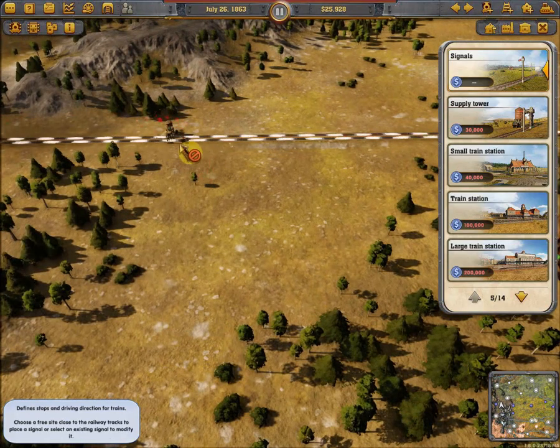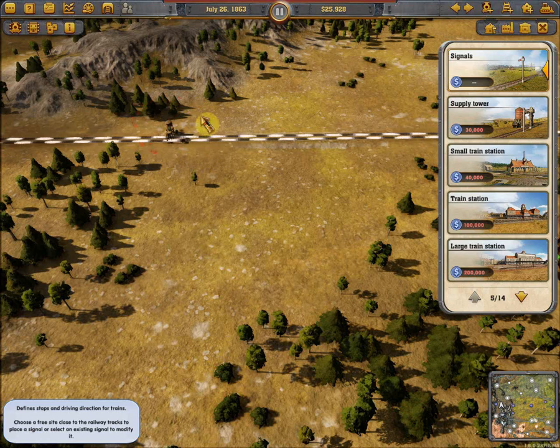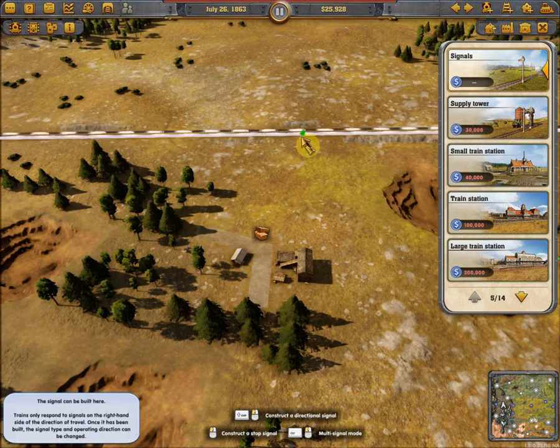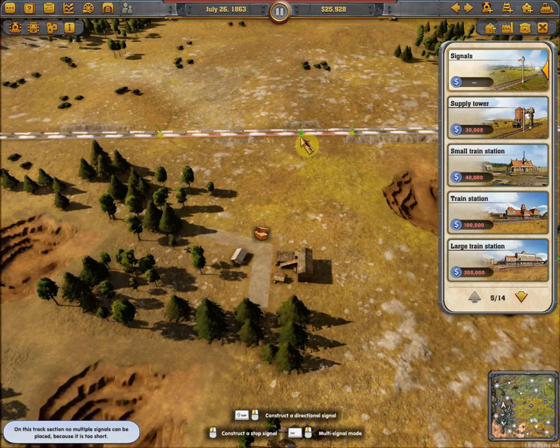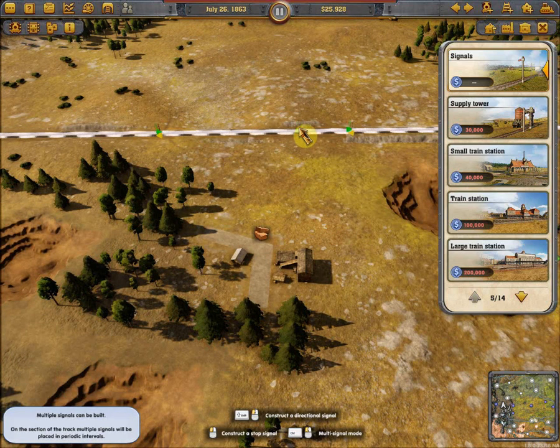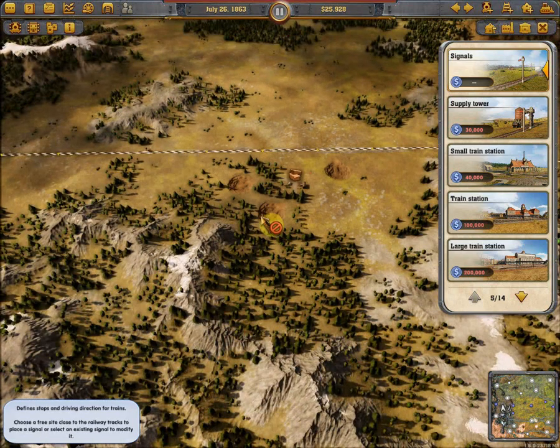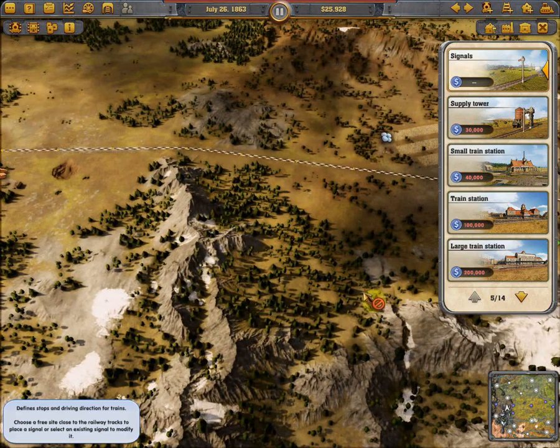It's worth mentioning the supply tower is almost the same as a signal as far as it breaking the track into sections, which is why signals can't be placed all the way along with the control button, because that's already broke the track.